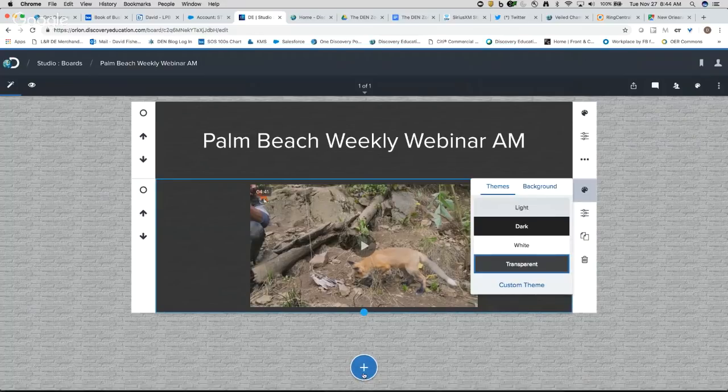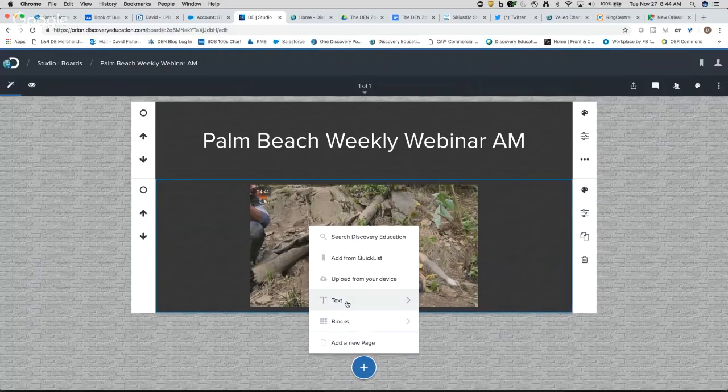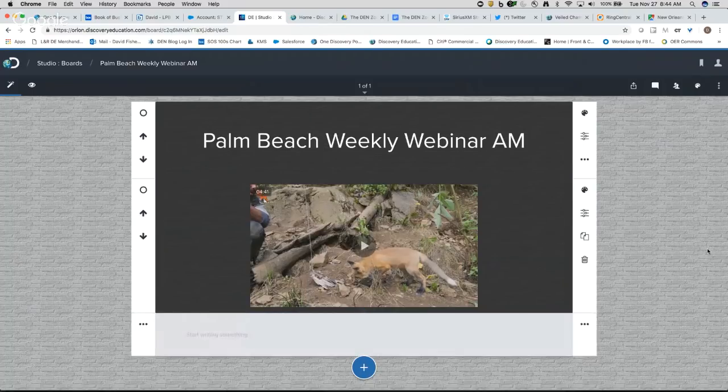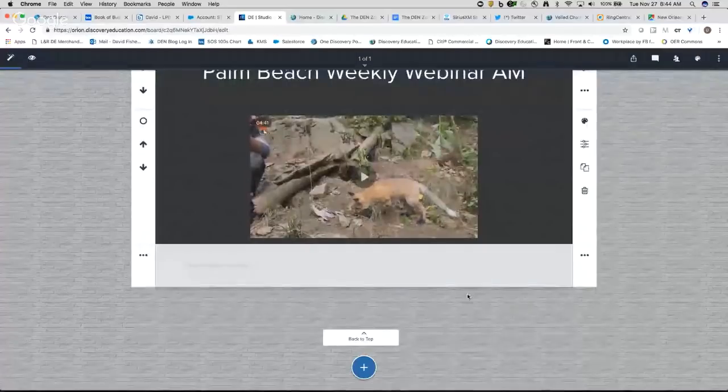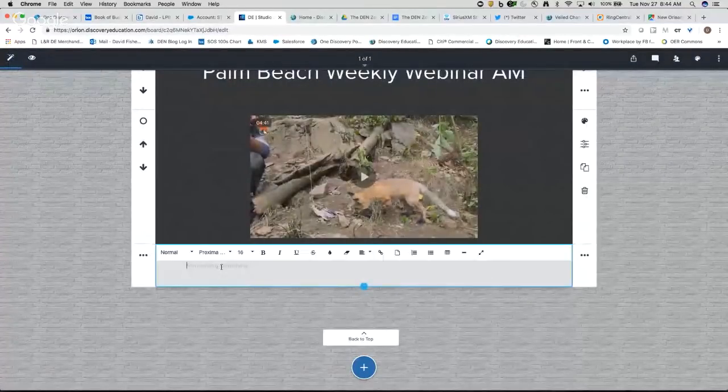If I want to add some additional text here, I can use the plus sign, click on text, and I can add a paragraph. So this is the text box here. And if I just start typing in here or double clicking in there, I get a really nice text editor option here.